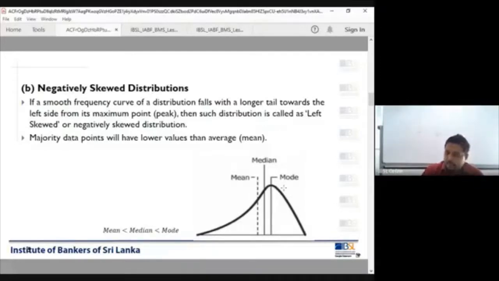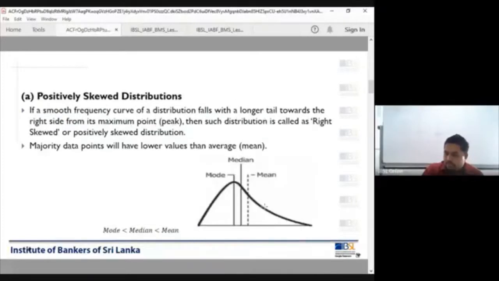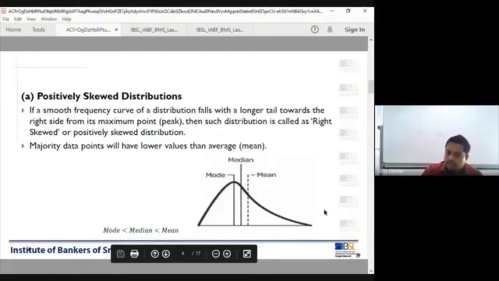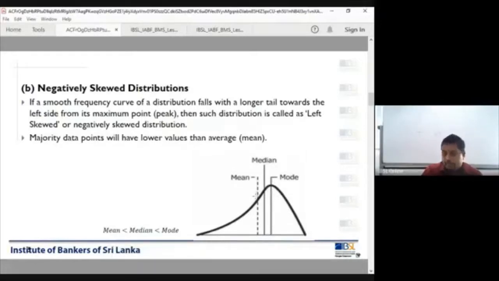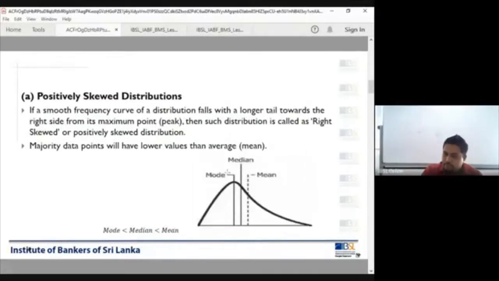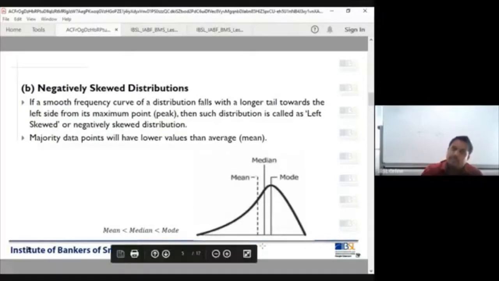So again, let's look at these three characteristics. Now this one, we identify that mode is the highest frequency. We define it first, and then keeping the median aside a little bit, we discuss that the mean value will be going towards the extreme tail end, because the distribution has been skewed now from its original position. So similar to the previous example where the median will be in between the mode and mean, in the negatively skewed distribution also, you could easily identify the relationship that median value will come in between the mode and mean.